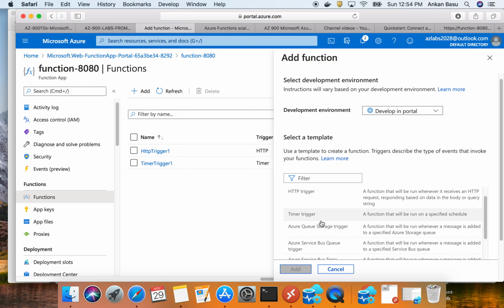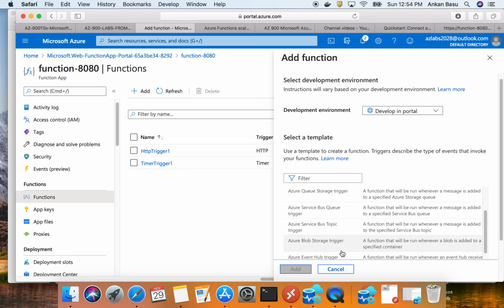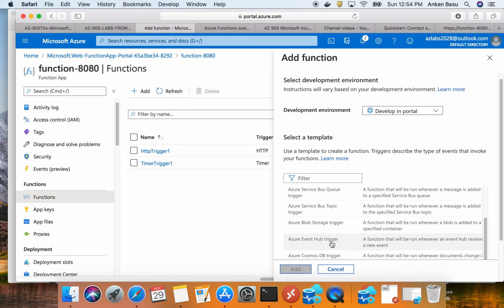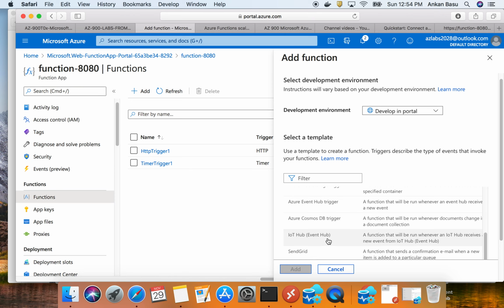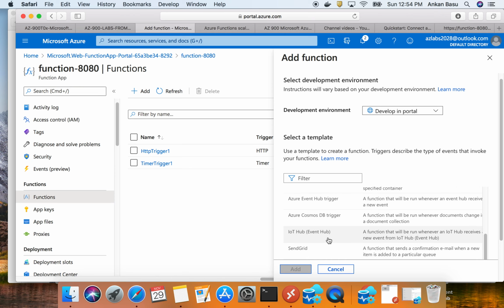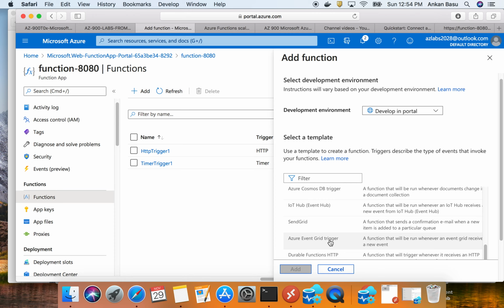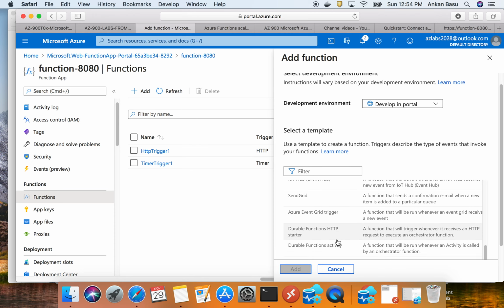You can do that. You can do blob storage: if you're uploading a file to a blob and you want to be notified, you can configure that with the function app. Event Hub integration, Cosmos DB trigger, IoT Hub, if there is a new message in the IoT, SendGrid integration, Event Grid trigger, durable function HTTP starter.